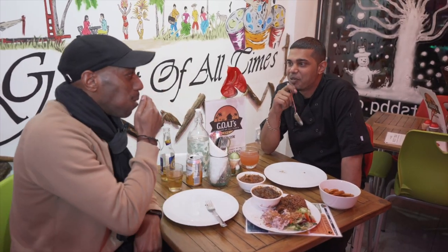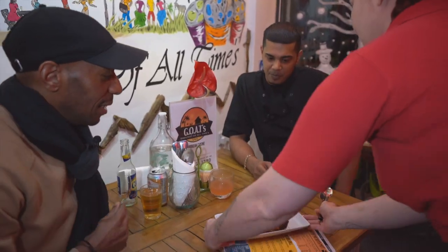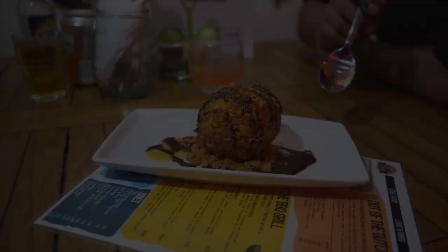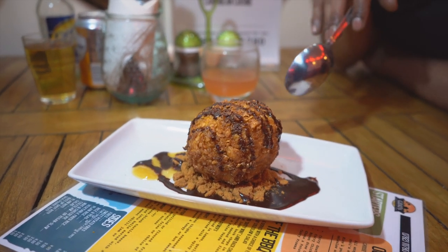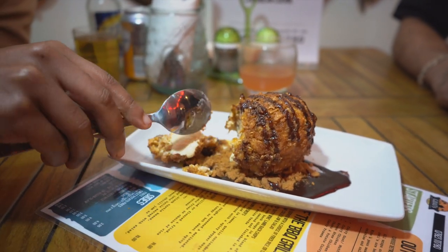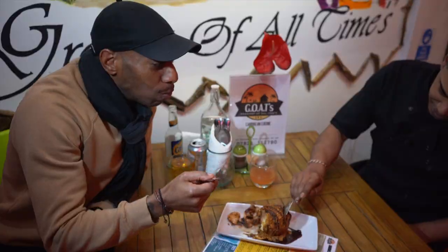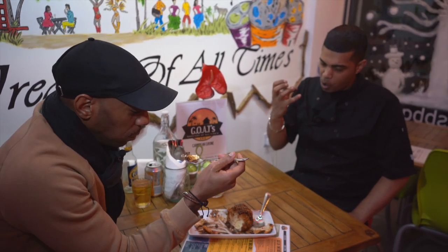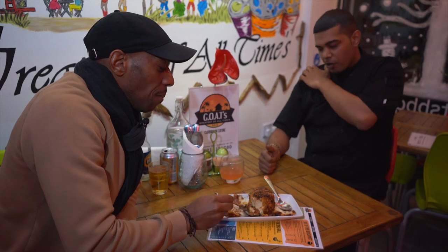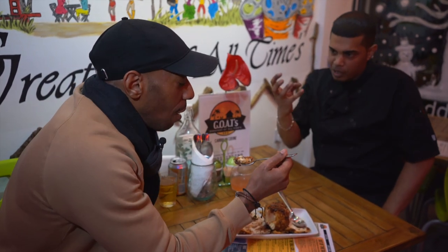There was one more trick to be had before my heavenly journey from food sadly came to an end — and that was dessert. You've got a chocolate sauce and a tropical sauce with it. Crack it — let's go. Oh my God, look at that treat: fried ice cream! I wasn't expecting this pleasant surprise. When you've got the crunchy outside shell and it's all hot with the cold, it's just different sensations in your mouth. The tropical sauce is a mixed fruit blend — mango, pineapple, guava, all different fruits blended down. A wonderful ending to my feast of Trini treats.